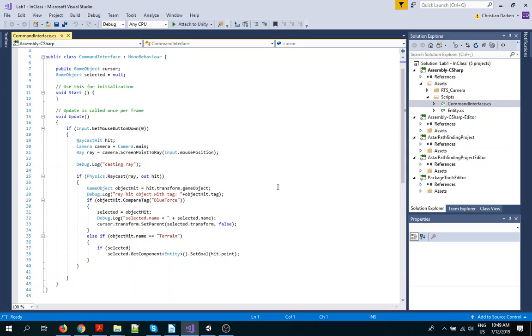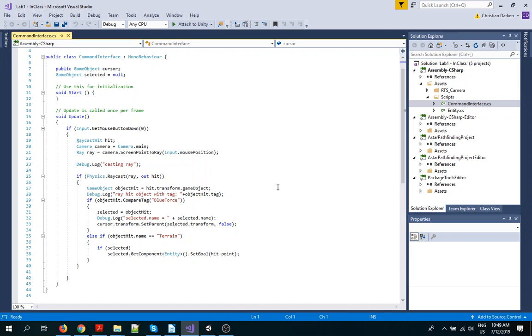Now, if it is a blue force guy that I clicked, then he becomes a selected object. You see selected is a local property for me. Game object selected. So that tells me that an object has been selected. If selected is null, I know there is no object selected.